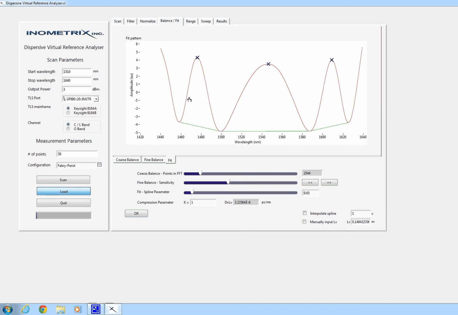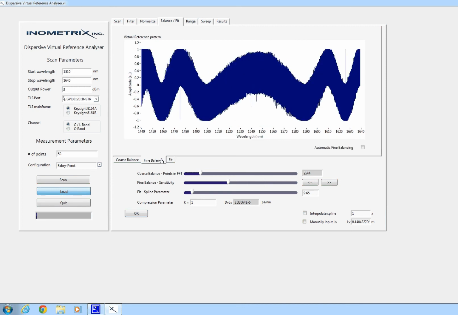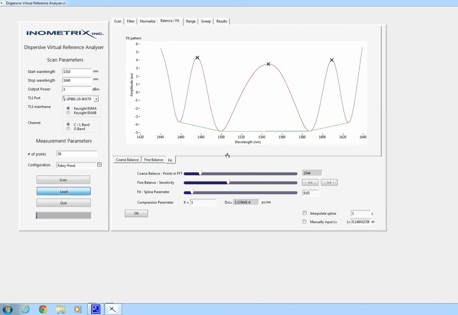See, we don't have very many points, many peaks or valleys in our interference pattern. See here? So we can't really make very many measurements. The bandwidth of our results will be very small. We may not even get a single measurement because we don't have enough bandwidth.